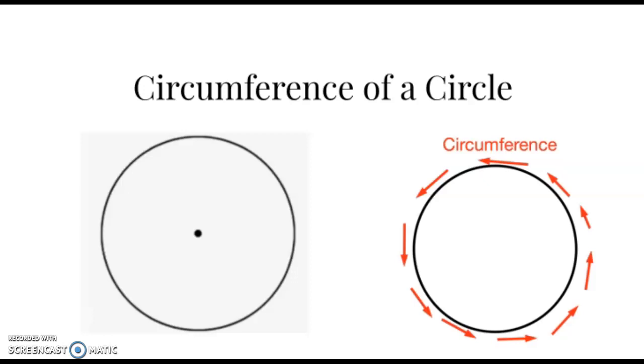In case you can't tell from our first slide here, circumference of a circle is when we calculate the distance around the circle. So it's kind of like finding perimeter of an object, but when our object is round, aka a circle, we give it a special name for that distance around and we call it the circumference.